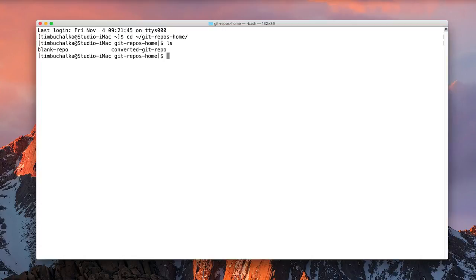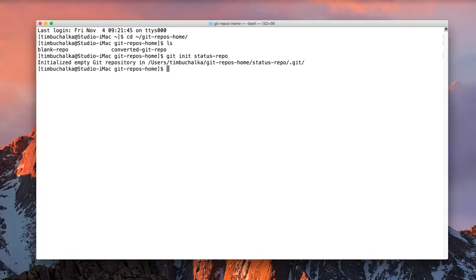And what we're going to do is create a new repository so that we can demonstrate this Git Status command from scratch. So I'm going to type git init status-repo. Remembering that this is an alternate command that will effectively create the subfolder and then add the .git database subfolder as well. So we'll type in that command and you can see it's created the folder status-repo and also the .git folder. So I can now go cd status, press tab, ls.